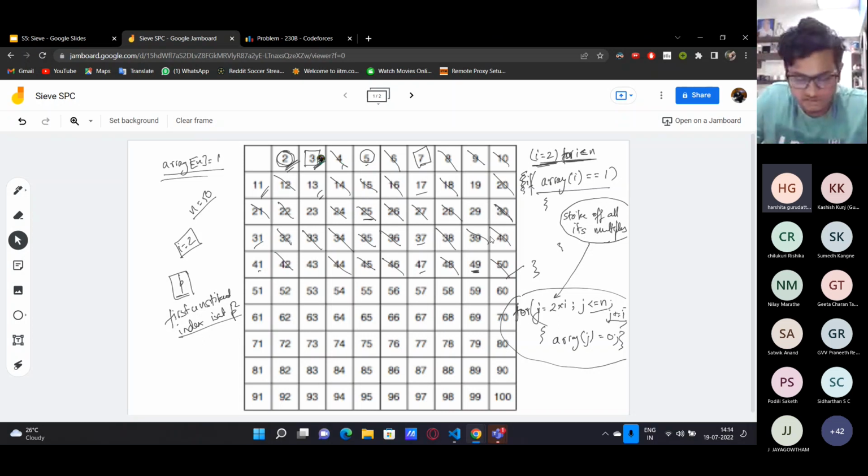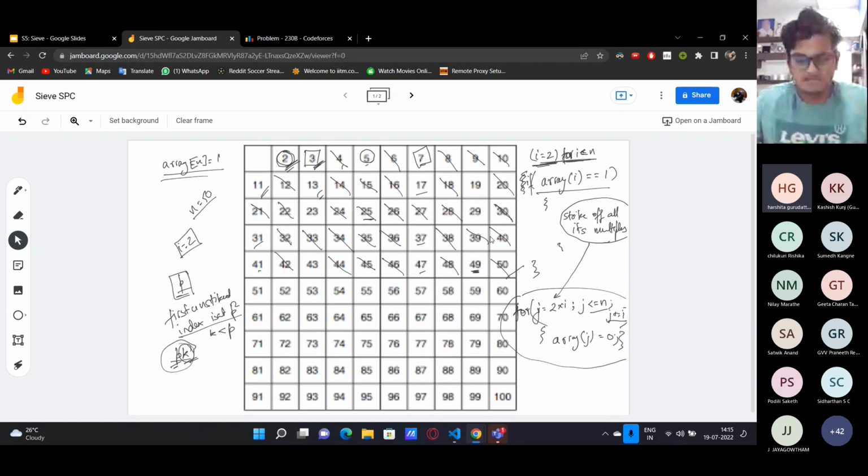If we take 3, then it was obviously 9, because if there's any other multiple of p which is less than p square, that will be of the form p into k, where k is less than p. However, this number k will either be a prime or a composite number, and it will have smaller prime factors. So by the time we reach p, this number would have already been striked off.